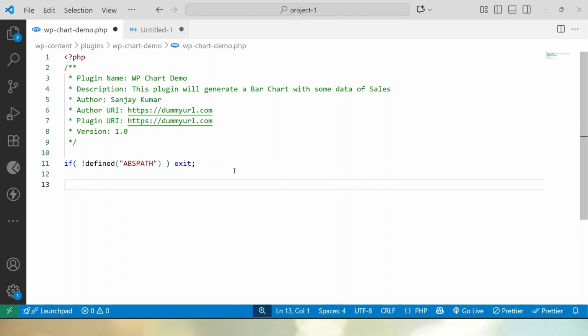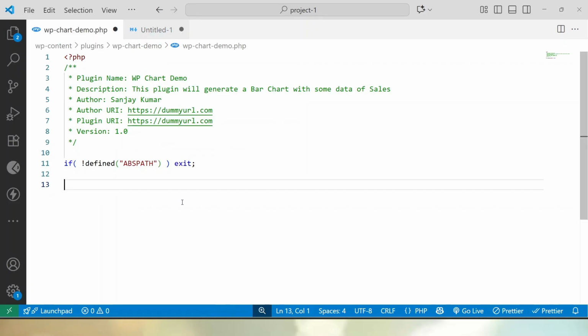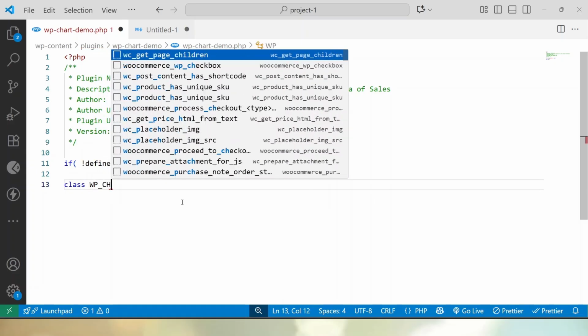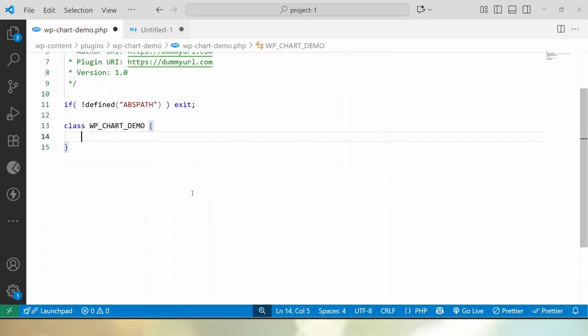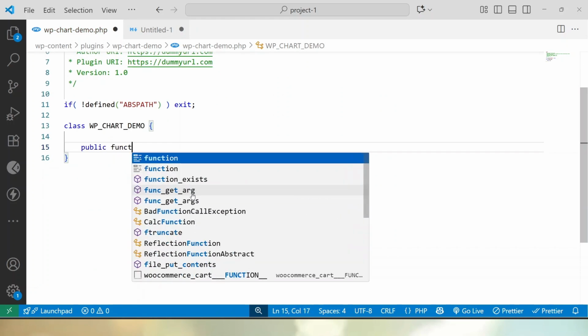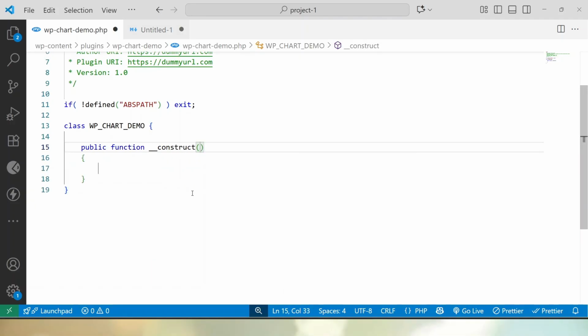Now, we want to create a table inside our WordPress database. For that, we have to use a WordPress function, and that is register_activation_hook. I will follow a class-based approach to create this custom plugin. I will say class wp-chart-demo, and inside this class, public function __construct, like a PHP constructor.